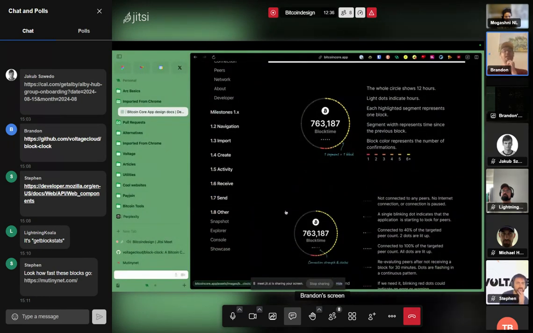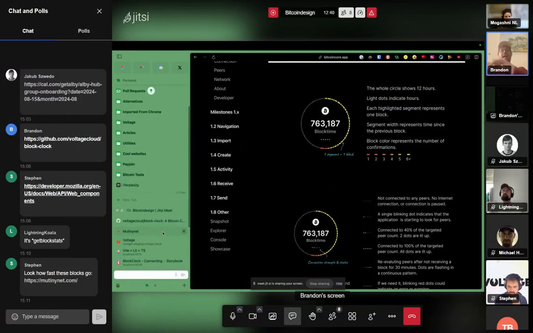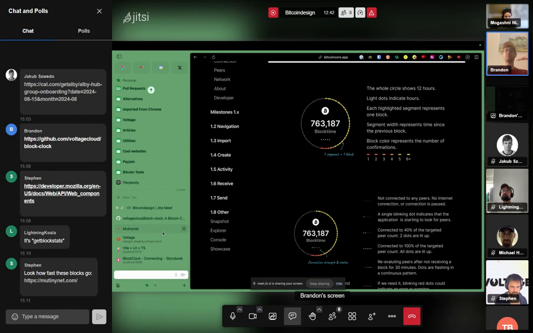For MutinyNet, because the block times are so short, we just did 1 hour intervals. This is a prop, or an attribute, that you can set on the web component element. So I'll show a little bit of what it looks like in our UI.